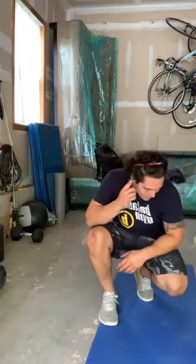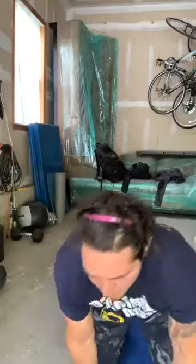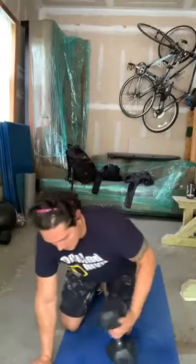Hey, here's what I want to do, all right? I don't just want to send us out of here with the heart rate through the roof. So here's what I want to do, okay? We just did a ton of upper body work there, as well as a good amount of squats. So I want you to take your dumbbell or your kettlebell, whatever you're using to sit up.